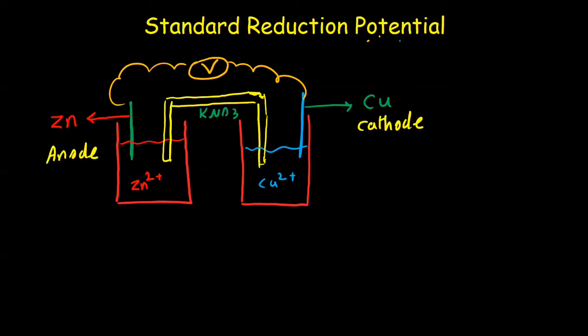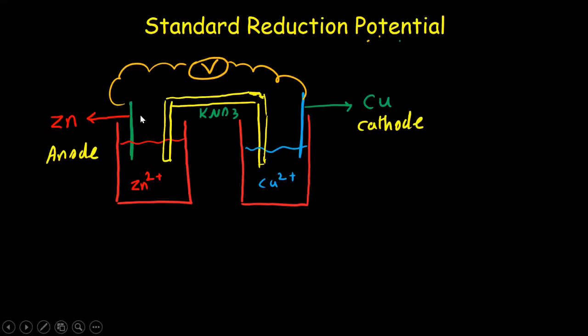So we need to define a standard half cell and allocate a potential to it. Then make a cell between that standard half cell and another half cell, like the Zn half cell or Cu half cell. We know the potential of the standard half cell, we can measure the potential difference, and by some calculation, we can find the potential of the other half cell.